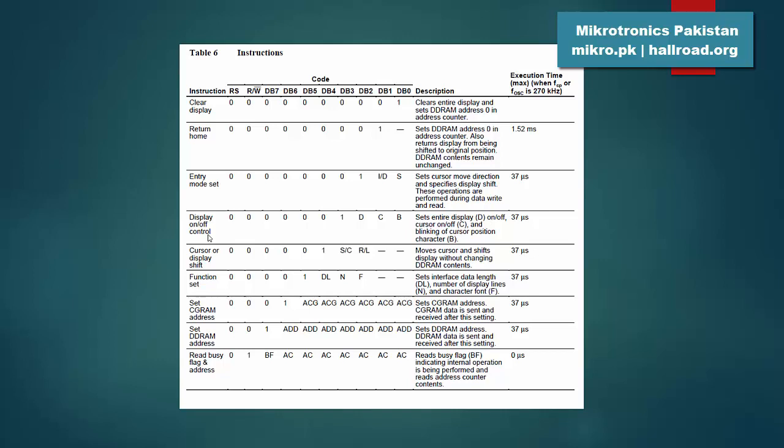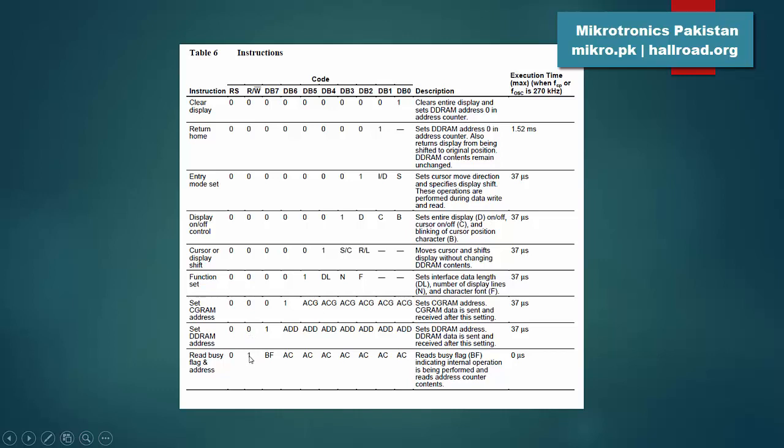Right, now let's talk about the basics of the internal functionality of this device. As you know, there are pins: register select, read/write, and 8 data pins from DB0 to DB7. So this is all that you need to interface. For our purpose, the read/write pin will always be 0, because we just want to write from the microcontroller into the LCD.